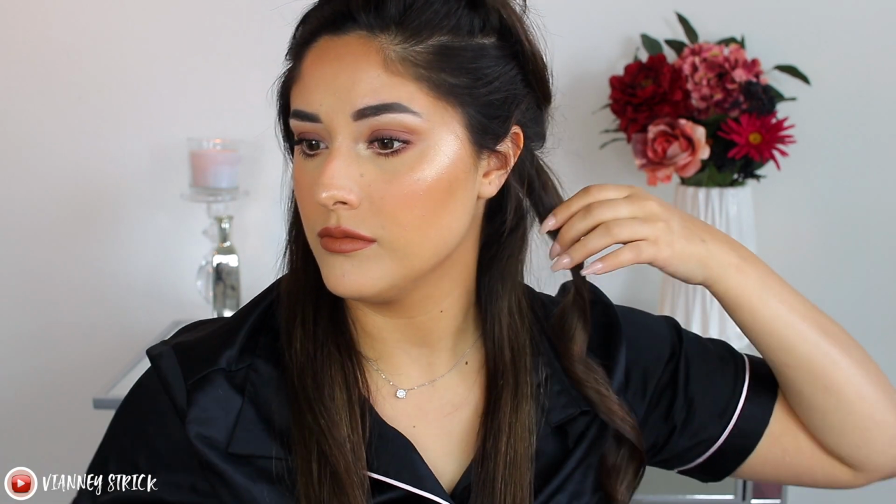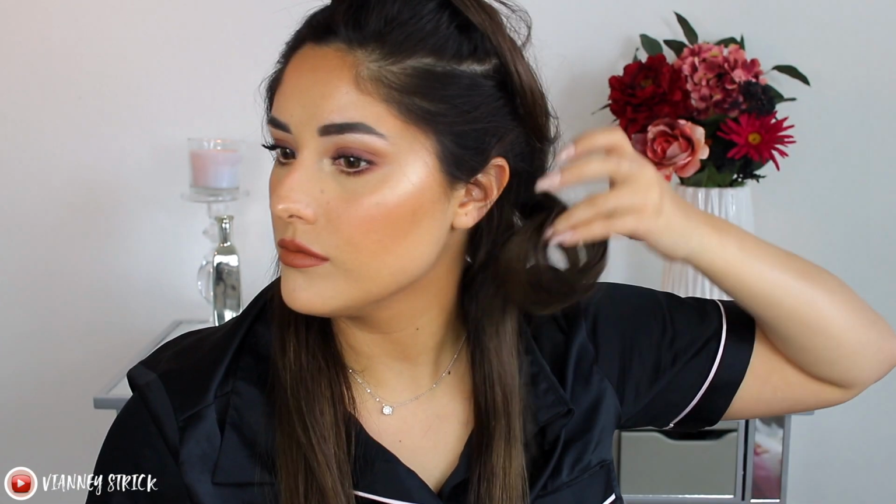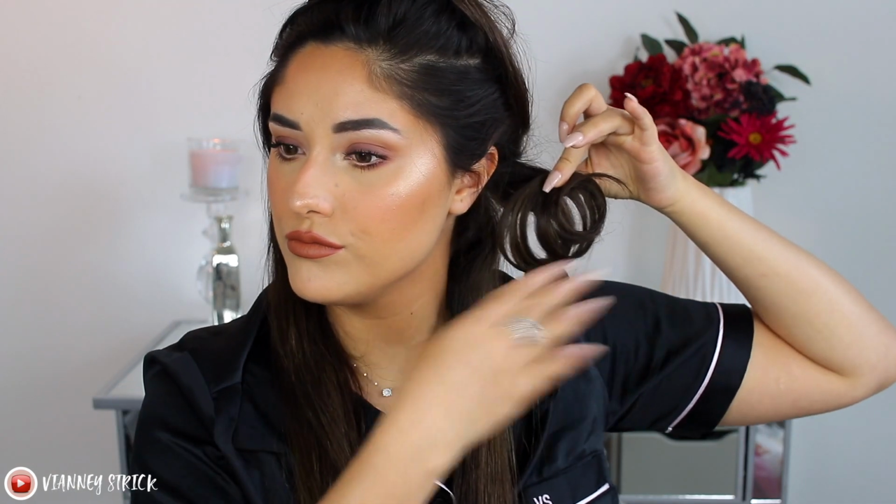This is obviously a little more work than using a regular curling wand, but the reason I like doing this is because if I start curling from the bottom up, it creates a very, very tight curl. Right now what I'm trying to achieve is some loose waves. Sometimes I curl it back up with my hand and let it dry, that way it lasts longer. I just do that throughout the rest of my hair, the same way all around, away from my face. If I want more volume, I'll do other pieces to the opposite side. But I really like doing it all to one side because sometimes when it falls, it looks like very natural waves, and I like the look of that.